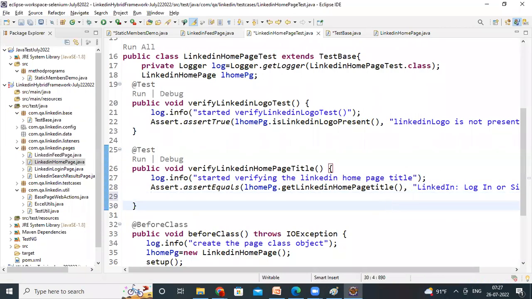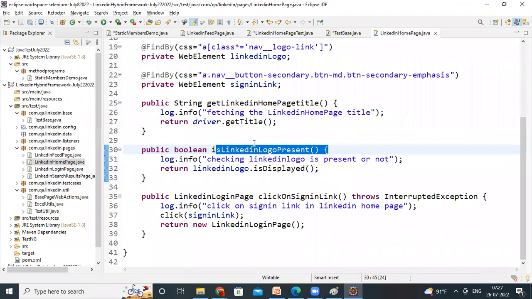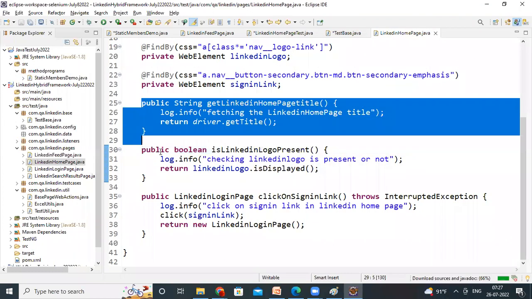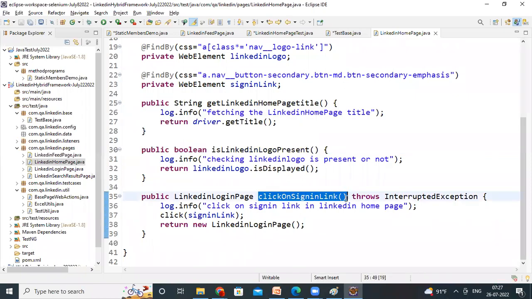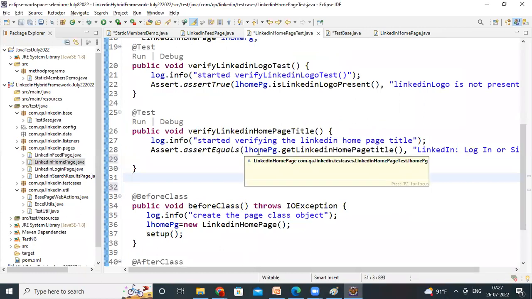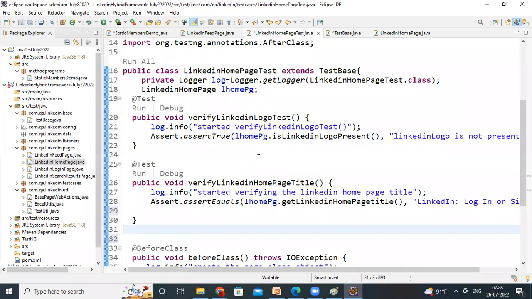Then any other verifications we have? These two only, right? These two test cases. Two test cases for this class. And you can use other classes if you need, because if you click, it will go to the next page. So you can do that, but this test case is done. So you have to create a test engine. Let's run this so that you can understand. First, we need to see whether at least one test case is running or not.